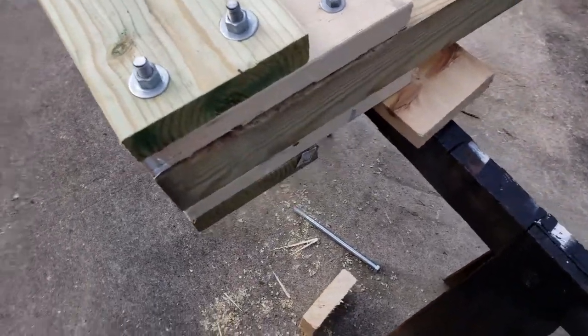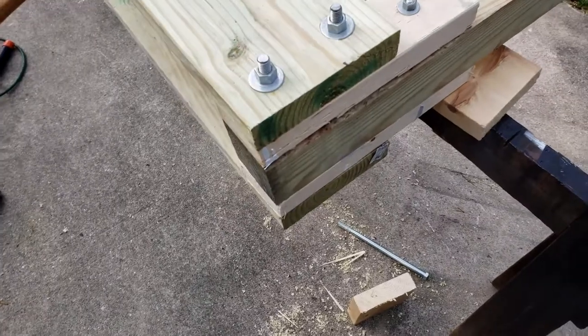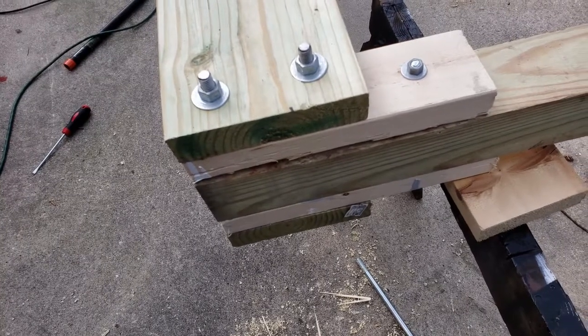Well, it took a little bit longer than expected. Those bolts here on the ground are too short. But we improvised. We got some threaded rod and put nuts and washers on both sides, which I already had, so perfect.